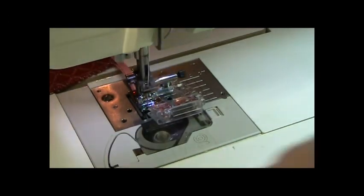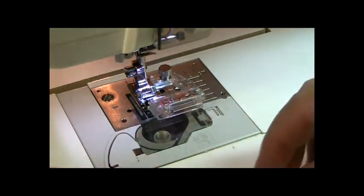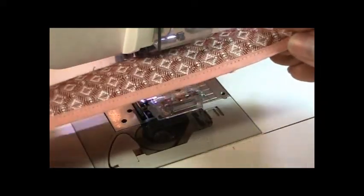Again, you can also use this to create drawstrings. It caught both edges really nicely.